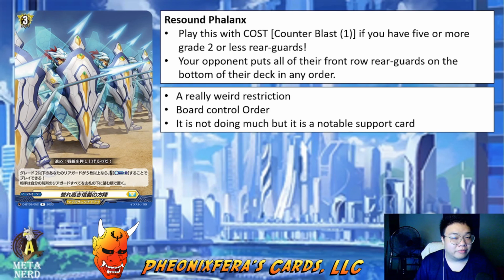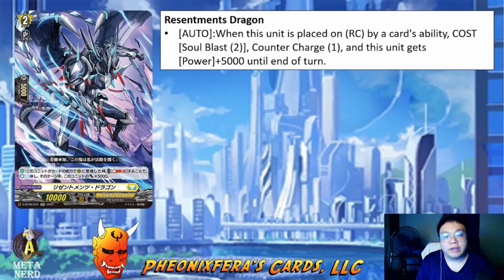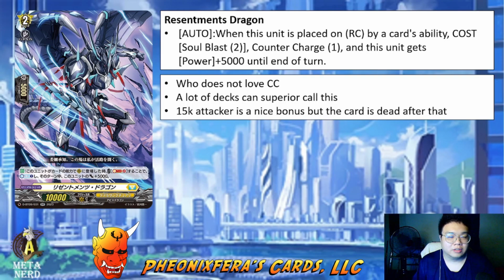I do see some value in using this card inside one's deck, but it still highly depends on what the support surrounding that deck looks like. Next, we have Resentment Dragon, the double R for Keter Sanctuary. Although when this unit is placed on rearguard by a card's ability, costs Soul Blast 2, counter charge 1, and this unit gets 5k until the end of turn. Who does not love counter charge?